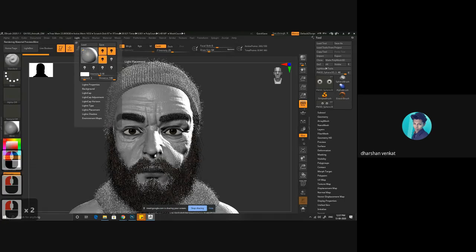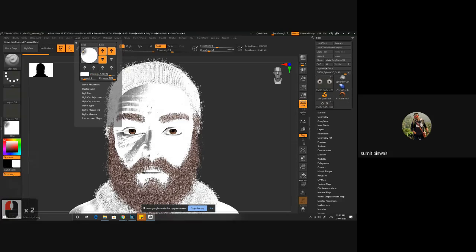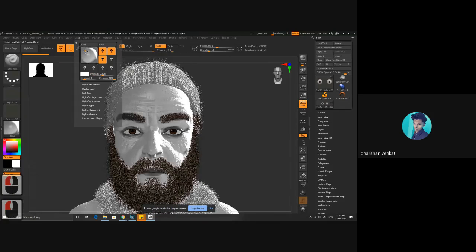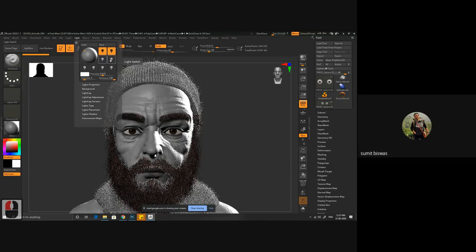Click this thing once, make it a backlight, increase the intensity. You rotated the sphere, right? So you just have to click on this yellow dot. If you click once, it becomes a backlight. Suppose I click this, you can see this light is coming from the base. If I click and drag, that light rotates along with this surface.